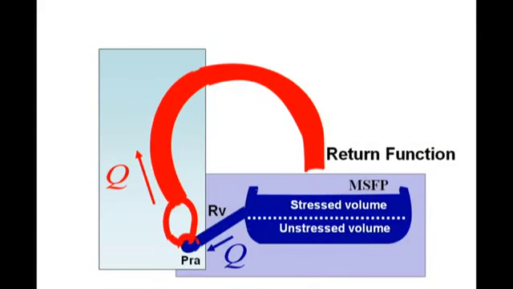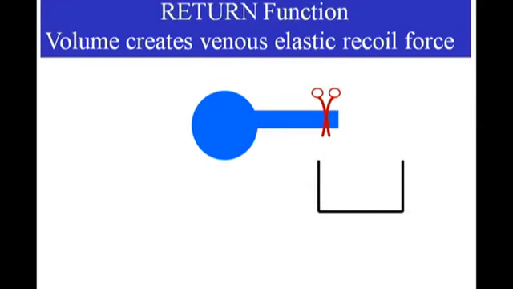So here's the simple model that I think of. There is the return function, which is the tank filling the heart with a stressed volume and an unstressed volume draining through a resistance, and the cardiac function, which is the Starling part of the curve, which will be today's talk. But I will briefly go through the return function because that determines what's coming back to the heart. So how does blood actually get back and go around again?